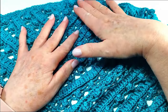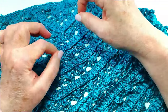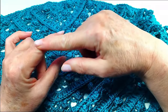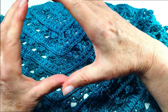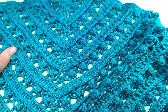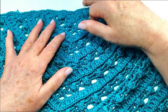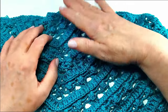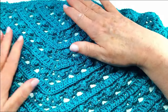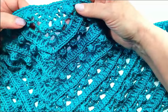Today I'll show you how to make this pretty shawl. I have not made a very large shawl because I want to use it, as you have seen in the photos, around the neck. You only have to repeat 4 rows every time. Too easy. An ideal garment for autumn and winter. We start here and we will increase in the center and on both sides.